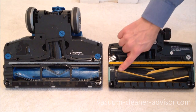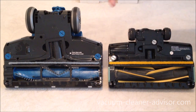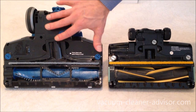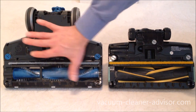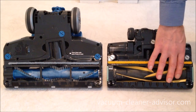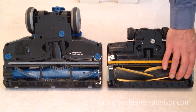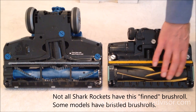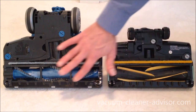We were kind of impressed at just how effective this fin brush roll on the Shark Rocket Pro was. To show you how different this unit is, we've taken the brush roll off of the Shark NV682 — a full-size upright. You can see this is your typical bristled brush roll. Over here with the Shark Rocket Pro, there are no bristles at all — this thing has fins. The first time I saw this, I thought, how effective is this going to be? But it turned out to be pretty good. All in all, I just want to show you how different this is from a traditional brush roll.